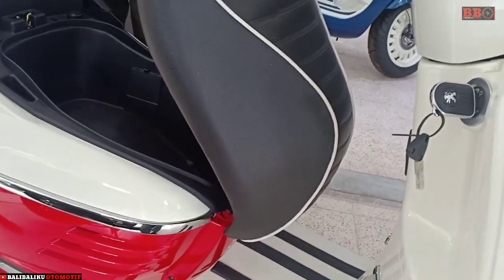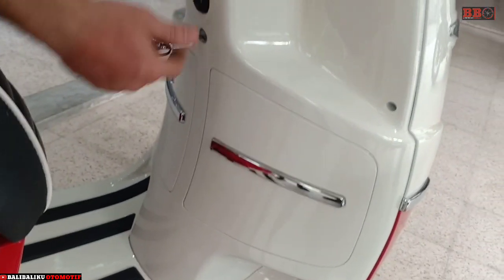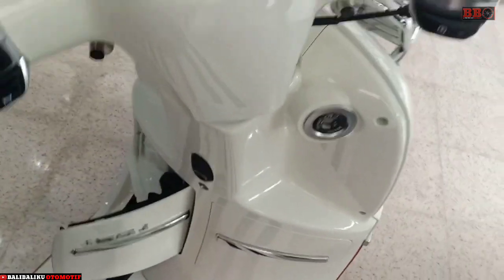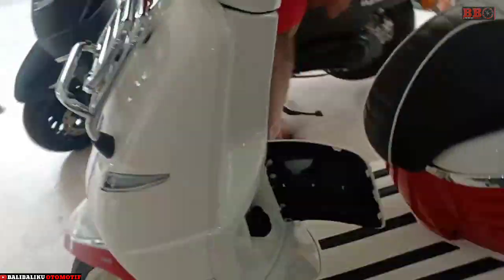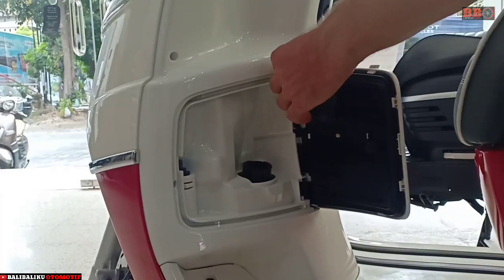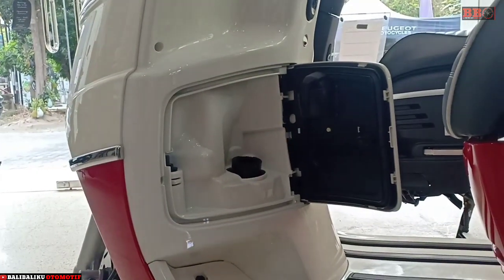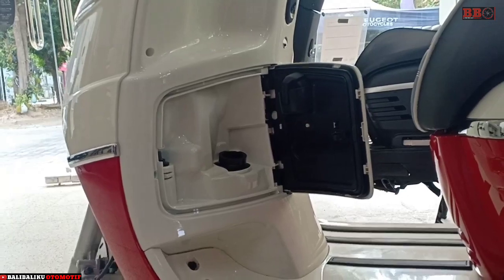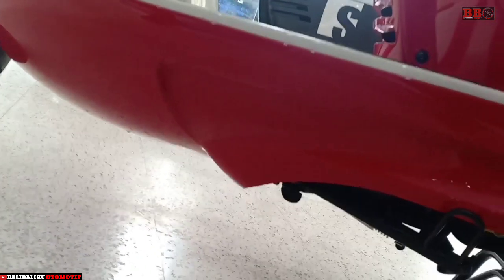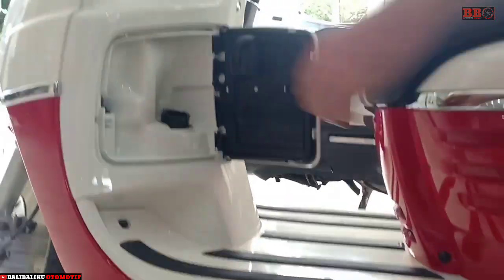Okay. So, cool feature: if you go to the petrol station, you just take the key out, you open here, and you have the petrol here. Maybe you go to the other side. Oh, and you open this one, put it here, and you get petrol. And you can drive away, right? Where is the tank? In the bottom? The tank, yeah, goes here. In the bottom. Okay.